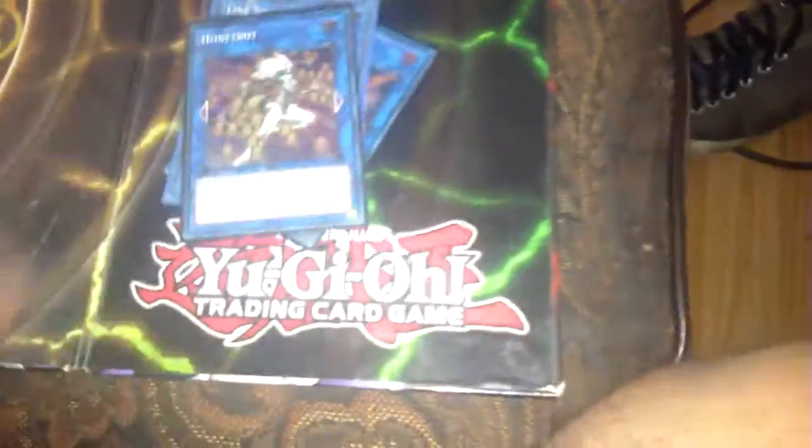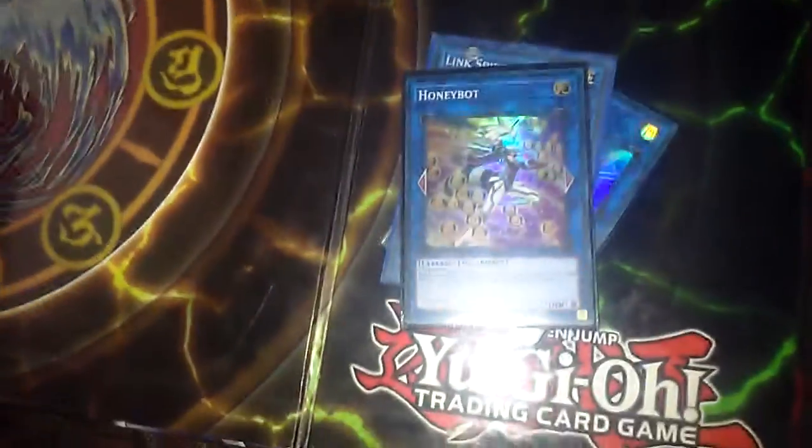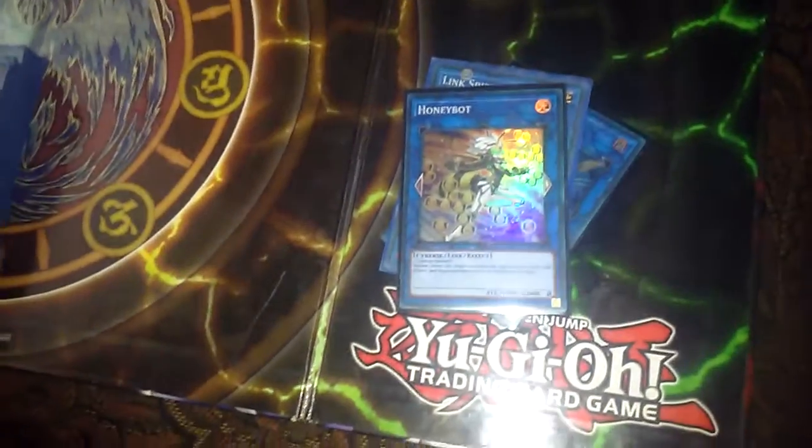And anyways, next is Honeybot, which requires 2 Cyberse monsters. What it says is neither player can target the cards this card points to with card effects, and those monsters cannot be destroyed by battle. It has a link of 2 and attack of 1900. The Link Spider has a link of 1 and an attack of 1000.